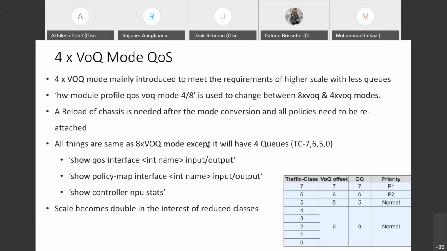The number of policies, for example ACL. So which queues will be used? Let's say you have traffic classes from 0 to 7. In a 4 VOQ mode operation, Q0 to Q4 will become the normal queues or default queues; we call it Q0 as well. And then you have 5, 6, and 7. Keep in mind that 6 and 7 are the priority queues and you cannot change that. It means that you cannot put a non-priority queue into traffic class 7. That's by default priority queue 1 and priority queue 2.